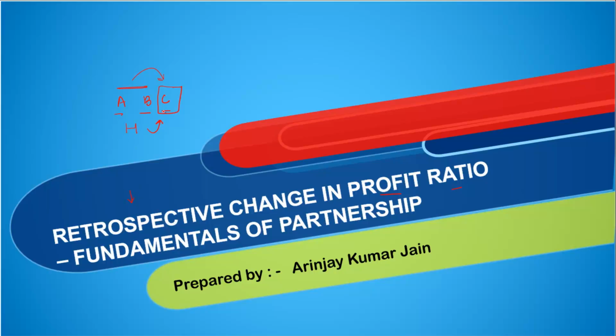Retrospectively means what? If you are right now in 2016, you may agree that for 2015, 2014, and all other years, whatever you may decide between the partners, we'll change the profit sharing ratio vis-a-vis what has already happened. How do you record for that is something we are going to see in this video.